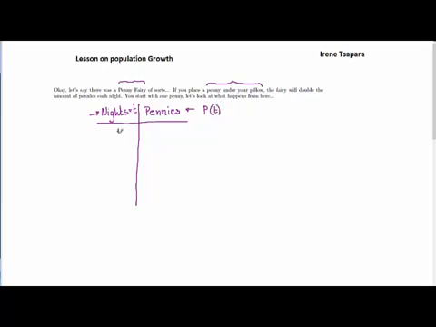So after the first night, you will have a penny. After the second night, you will have 2 pennies. After the third night, you're going to have 4 pennies. The fourth night, the fairy is going to give you 8 pennies because the pennies double. After 5 nights, you will have 16 pennies.